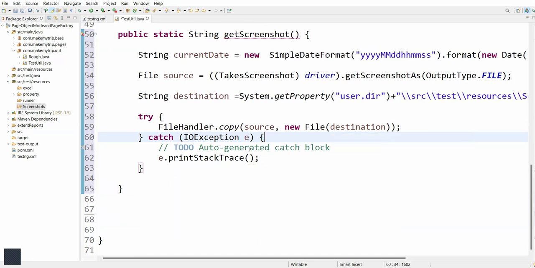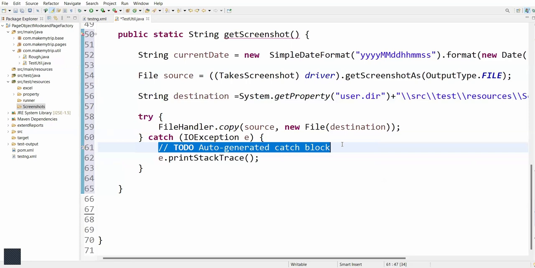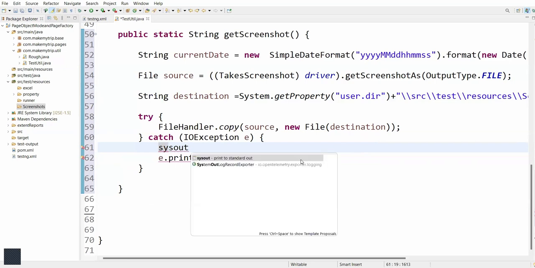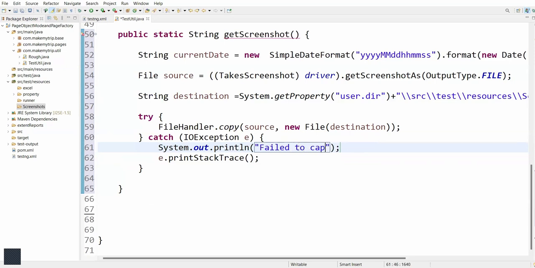Okay. So now, if the file is not identified, if it is throwing any exception, then it will come into the catch block. I can print here saying failed to capture the screen. Okay, and also if you want to get the message, you can add a message as well.